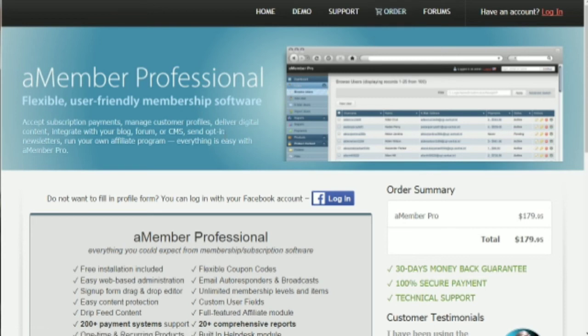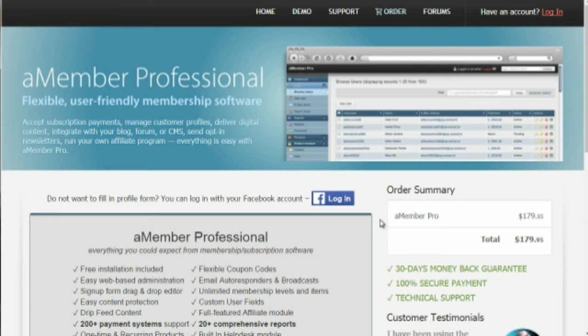But if you're willing to take a plunge, I would say this is, in my opinion, one of the best softwares. Now, AMember Pro is actually better integrated into HTML sites, but it can integrate into WordPress. Now, is it as super user friendly? I think now it is. It wasn't back in the day, but it's actually very, very easy to integrate into basic HTML sites. So if you are choosing a non-WordPress platform, I would recommend AMember Pro.